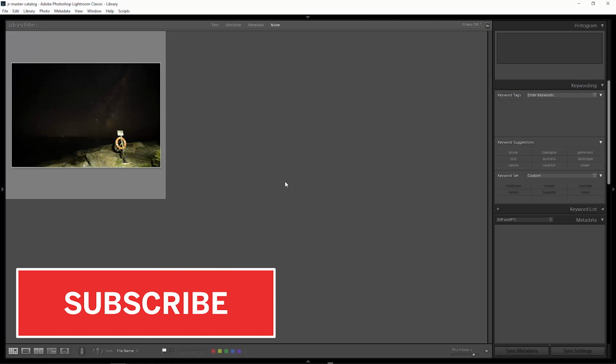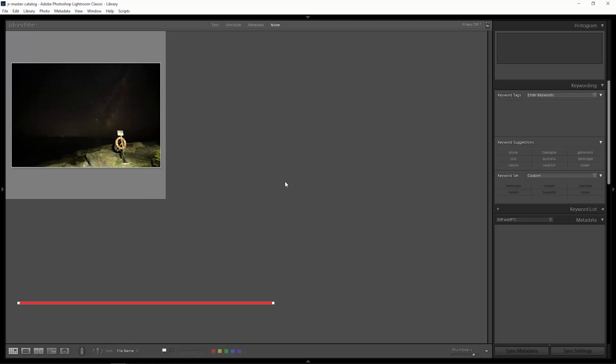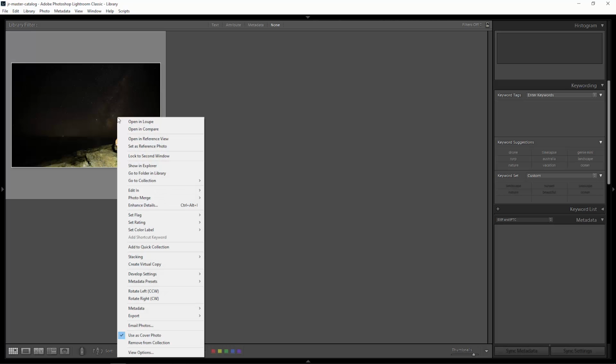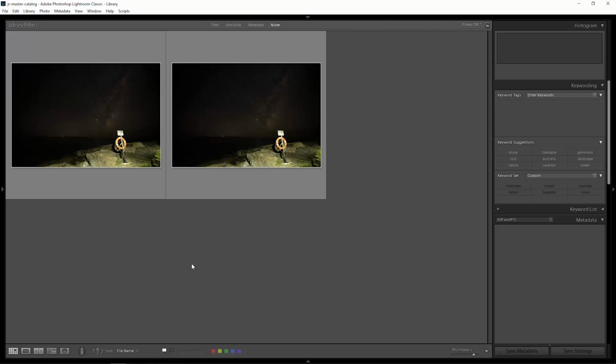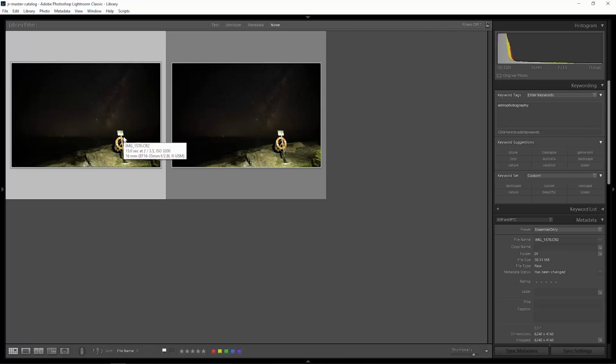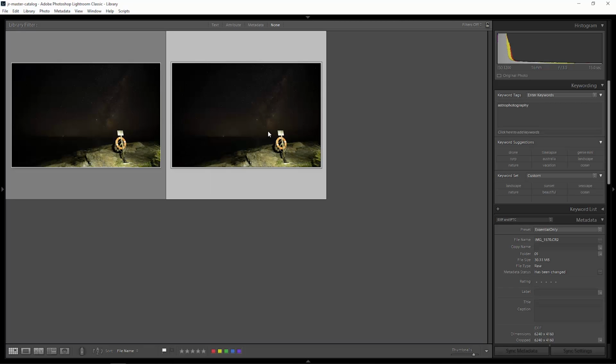Instead of all that messing around to create multiple different edits of the same photo, a much easier way is to come over here and right click on the photo and come down to Create Virtual Copy. If you click on this, notice now we've got 2 versions of the same image. We've got this original version, and you can see that this file name is the original Canon RAW image that I took. And this version here, once again, is the same file name, but notice we've got this copy name now, copy 2. This indicates that this is a virtual copy of the original photo.